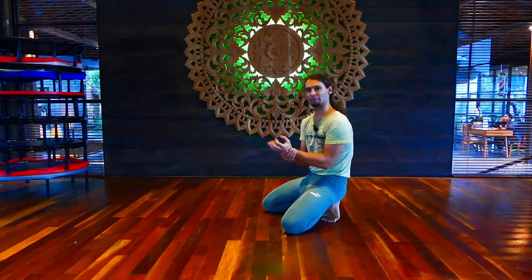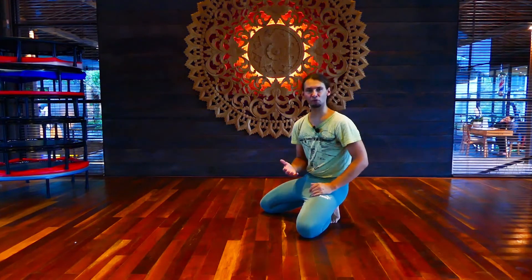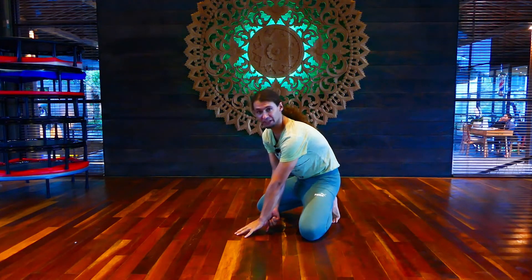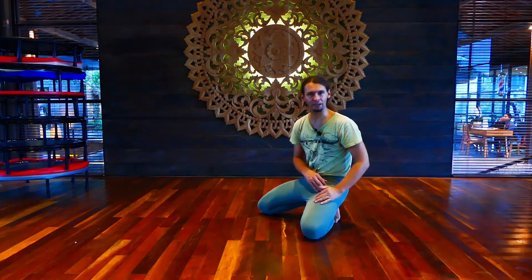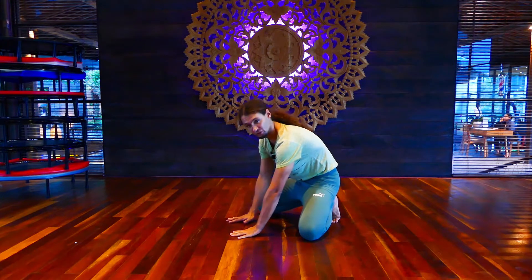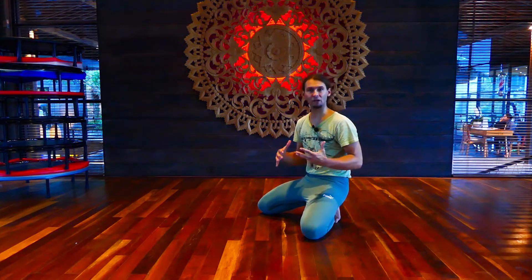First of all, if you have troubles with your wrists — some of you might have trouble loading the wrist in full dorsiflexion — I suggest the following. Either you put something underneath the base of your palm, like a small bag of tissues or a book, maybe two or three centimeters of height at most, roughly an inch. Elevating the base of your hand relative to the distal part reduces the angle of dorsiflexion, which helps a lot to take pressure off the wrist joint.